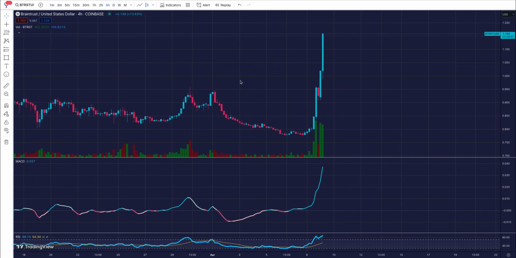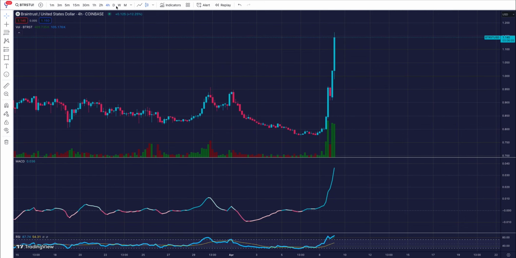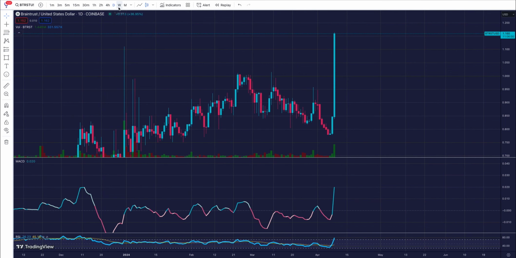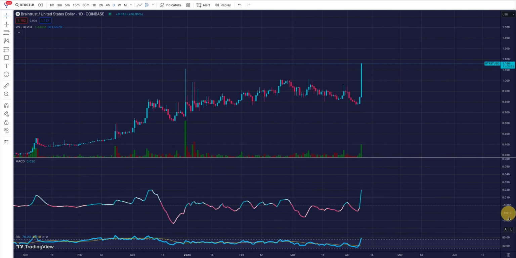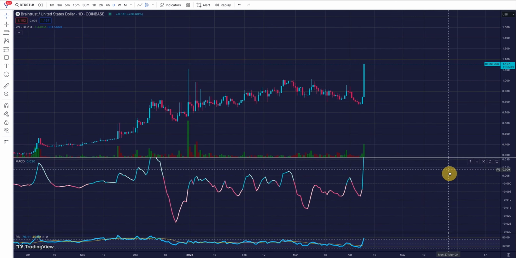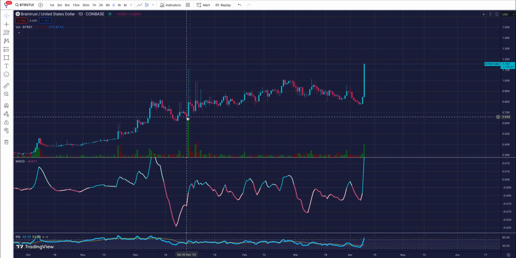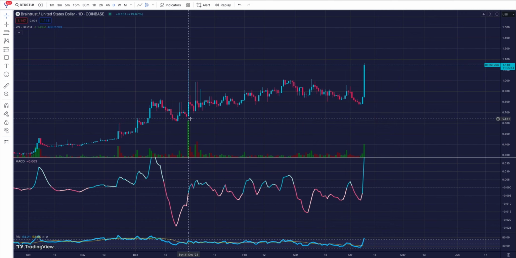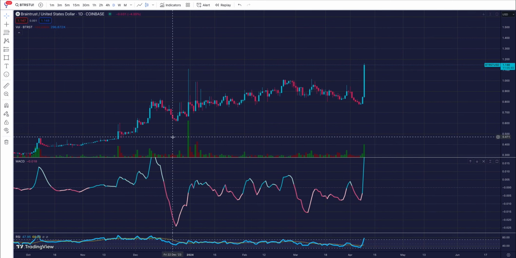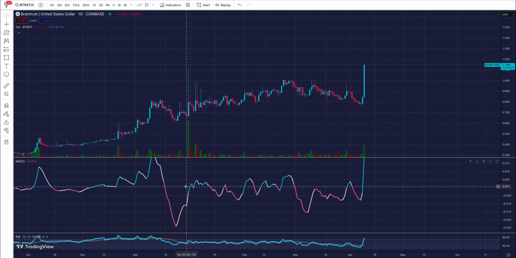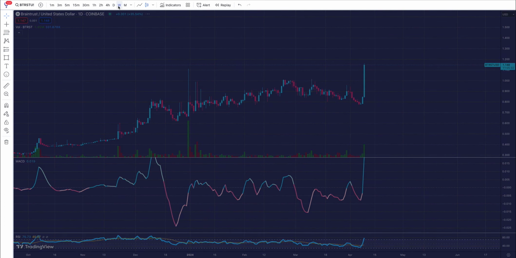First of all, here we don't see anything. So we're going to go to the daily candle, which we should see even less, but let's go for the fun of it. Actually, we do see stuff. We do see that we were up for, well, there is some sort of a divergence here. Not from this button, but from this one, definitely. So it was always a little bit bullish.